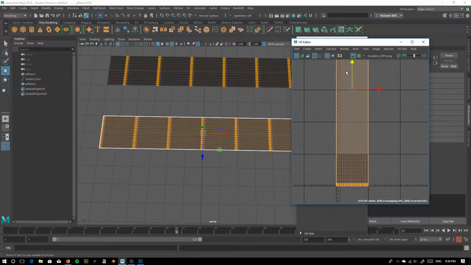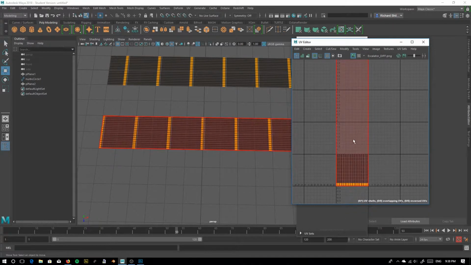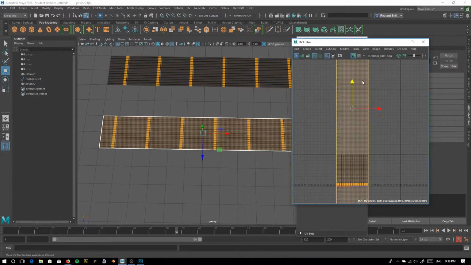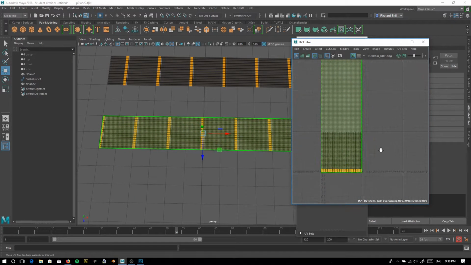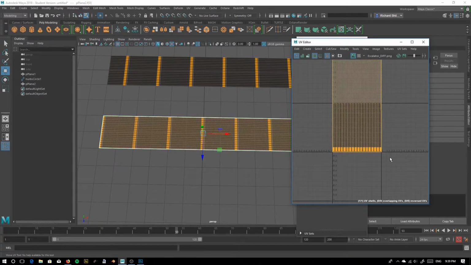Well, we can actually do that in the opposite way by technically moving our UV placement, basically. So instead of having to animate this little island, we can actually set up the texture to animate directly.